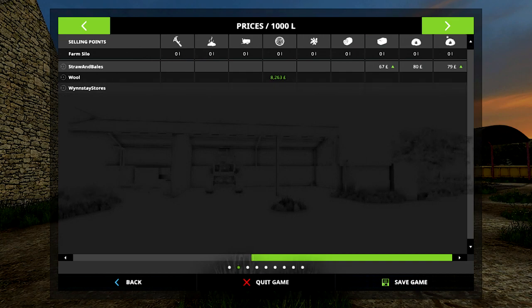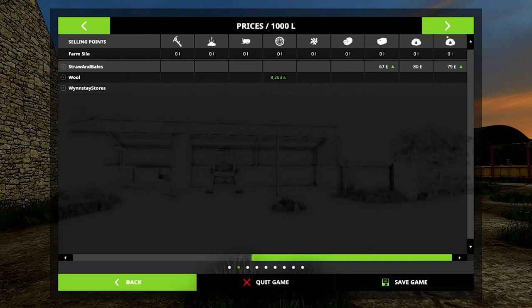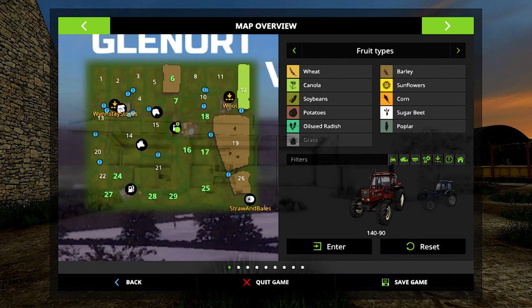Considering this is pretty much a full grass map, as you can see, there's a lot of grass, any excess silage or anything like that, it seems like you cannot get rid of it at the moment. So we have looked at that.